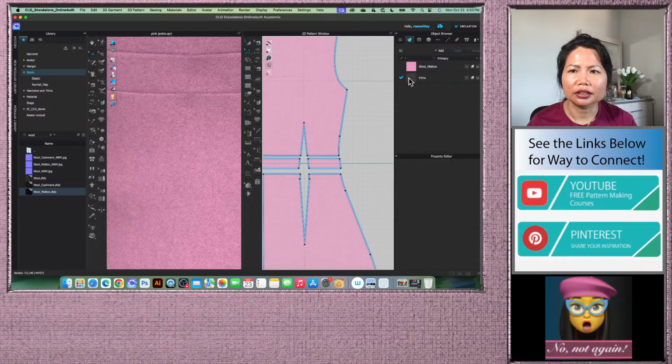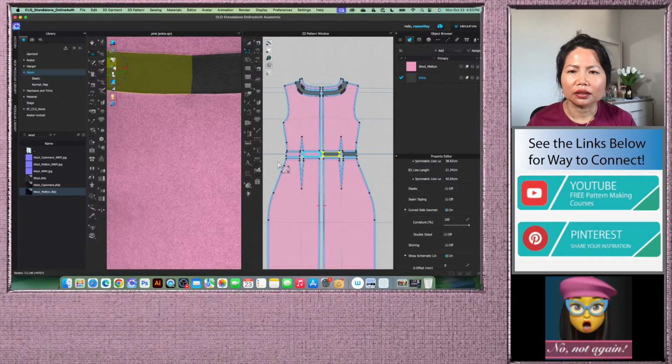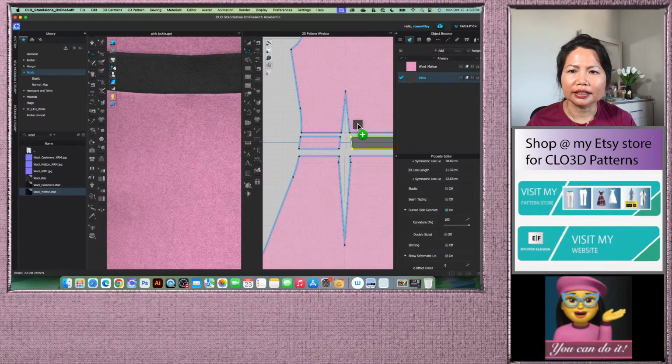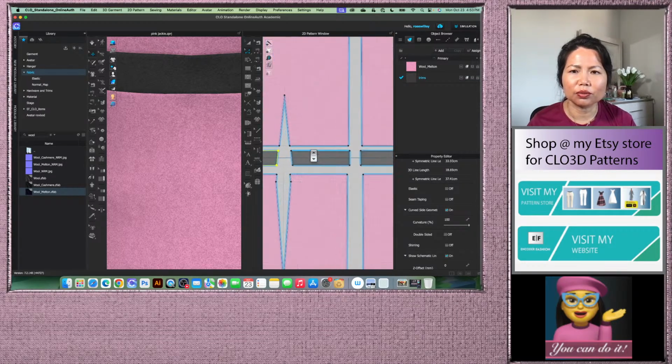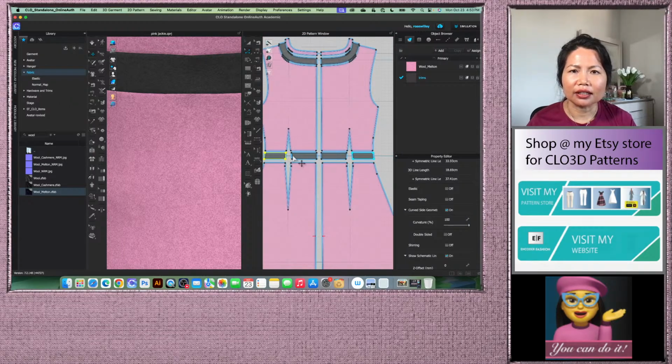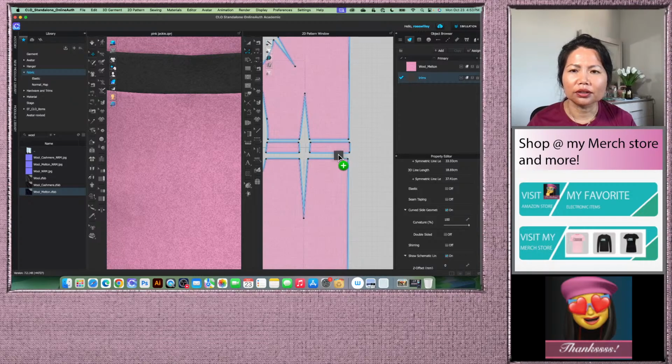And again, when we decided the dress is finished, we will merge them together and turn them to the band or the belt.